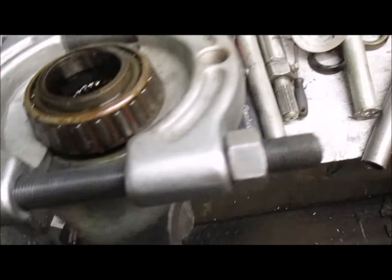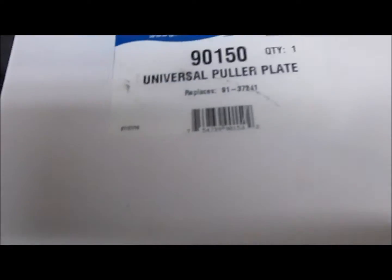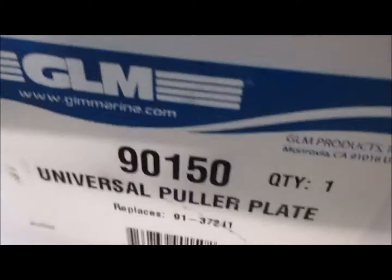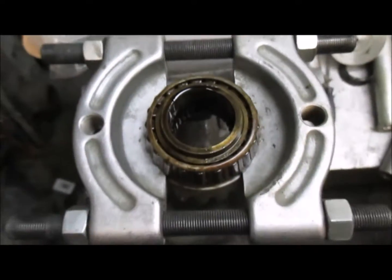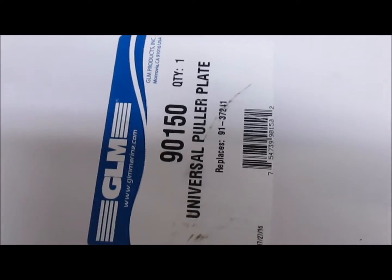Okay, so this unit here, you're going to get the two shafts, 4 nuts, and the 2 sides. I'm not sure if it's all together or apart when you take it out of this box here. Anyway, that's the number, 9150. Let's quickly have a look here and see how they ship it to you. Oh, okay, it's all together. Kind of nice. Not that it's a big deal, but it's the exact same one I'm using. I guess they've been out for 20 some odd years. So number 9150, and it's called a universal puller plate.